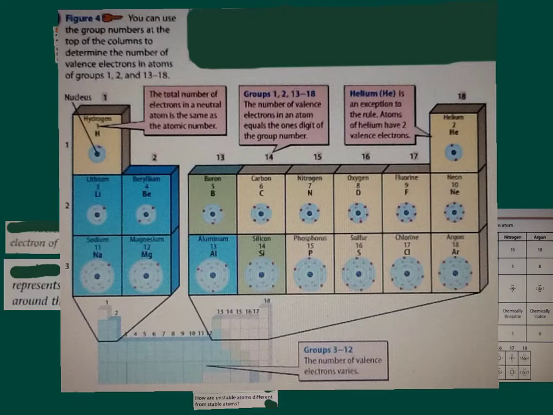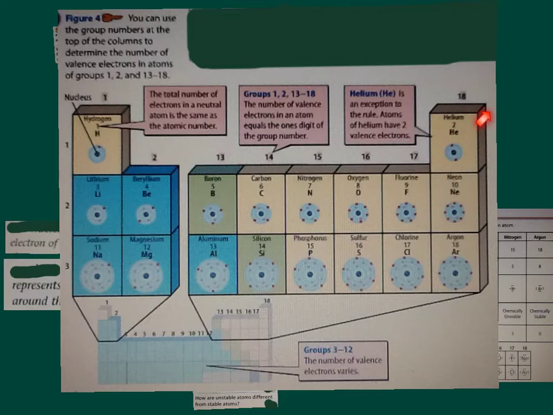The number of valence electrons in each atom of an element can help determine the type and the number of bonds it can form. How do you know how many valence electrons an atom has? The periodic table can tell you. Except for helium, elements in certain groups have the same number of valence electrons. Figure 4 illustrates how to use the periodic table to determine the number of valence electrons in the atoms of groups 1, 2, and 13 through 18. Determining the number of valence electrons for elements in groups 3 through 12 is more complicated. You will learn about these groups in later chemistry courses.